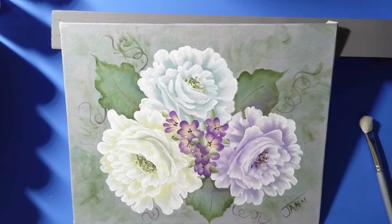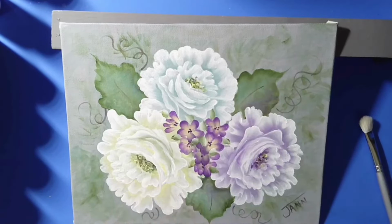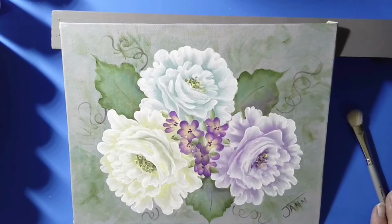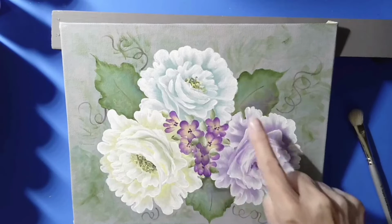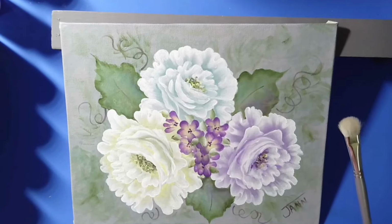And what I have for you today is a little painting I did a couple of years ago, and what I want to show you how to do is a makeover. My plan is to do a different background around the flowers using the mop brush. And then I'm going to redo these leaves here, and I'm going to show you how to do mop brush leaves.